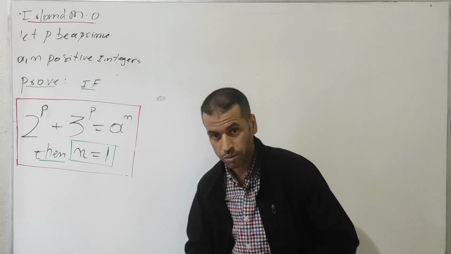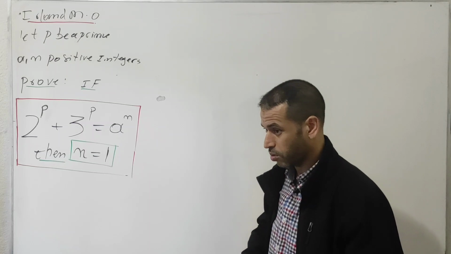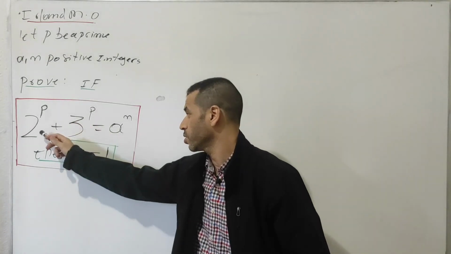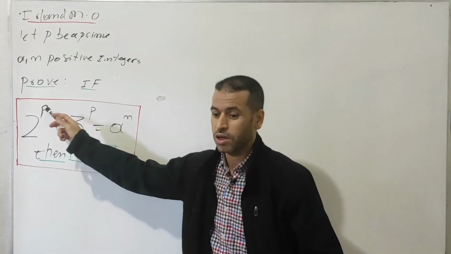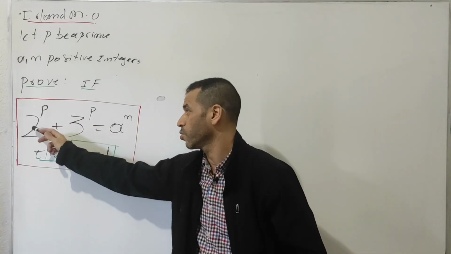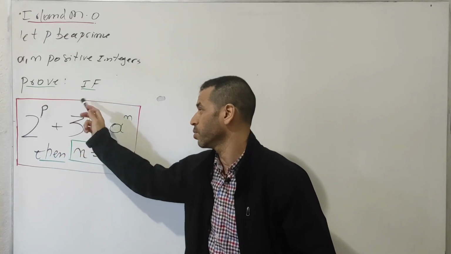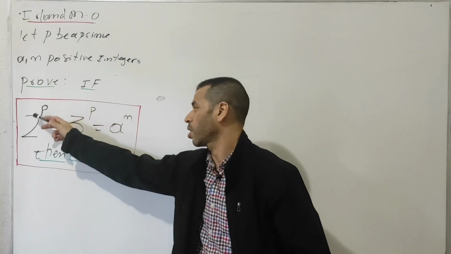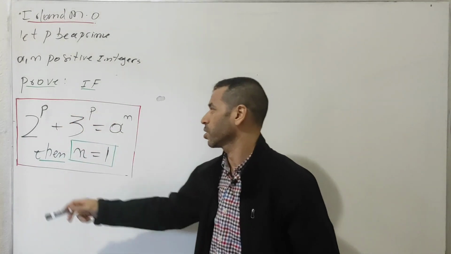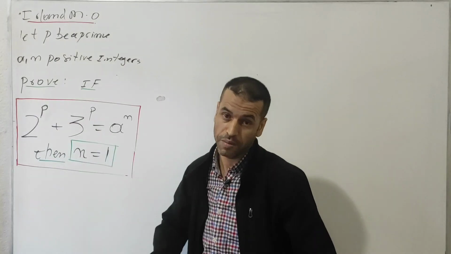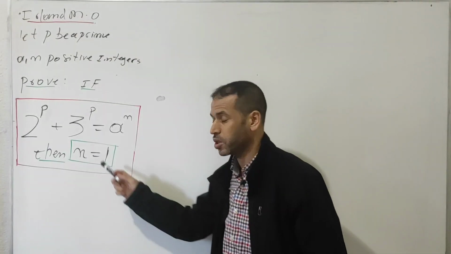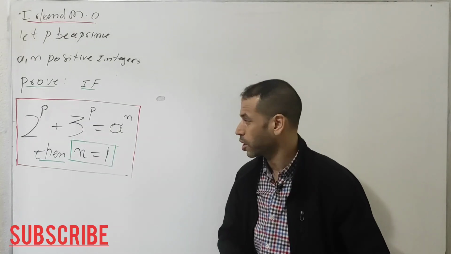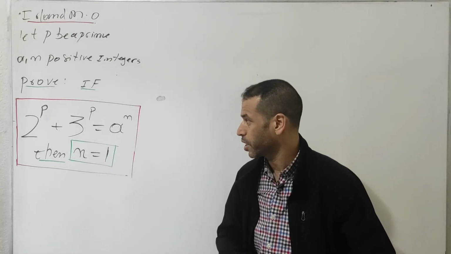The hint that I'm trying to give for this problem: try to use the binomial expression and expand it in the form of a product, because if you take a look at these two numbers, this is written in the same form as the binomial expression. If you replace 2 with a and 3 with b, you will have a to the n plus b to the n. That means you are allowed to express this in the form of a product if you have the exponent as an odd number. The second thing, consider the cases, because you will have multiple cases here. Anyway, I would recommend giving this problem a try prior to getting into the solution.